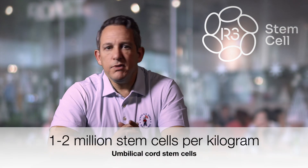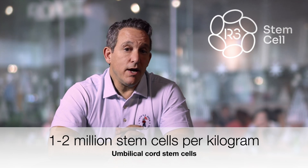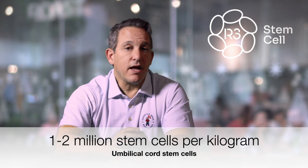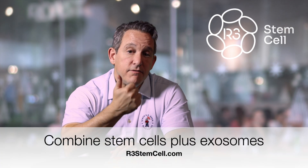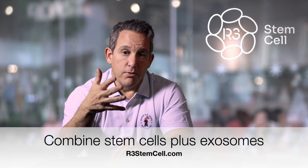You get an IV therapy — we do that usually at one to two million stem cells per kilogram — and that one treatment may be enough to help you out dramatically for up to three years. It can help decrease the amount of traditional medications you need to take, with all their side effects, and it can help reduce those side effects. Some of the side effects from steroids are irreversible: avascular necrosis, adrenal gland issues, osteoporosis — there are a lot of different things that can be a complication.